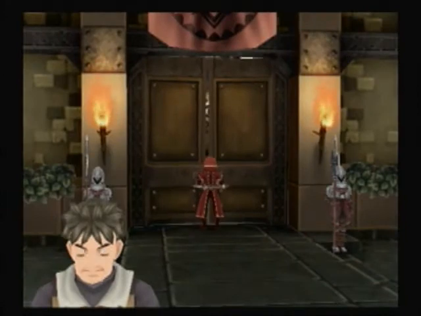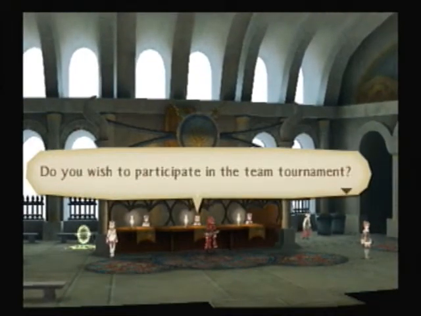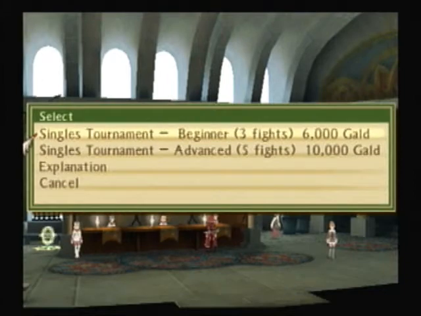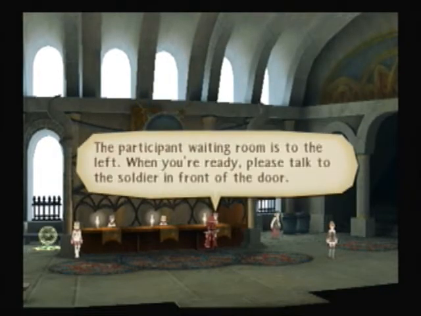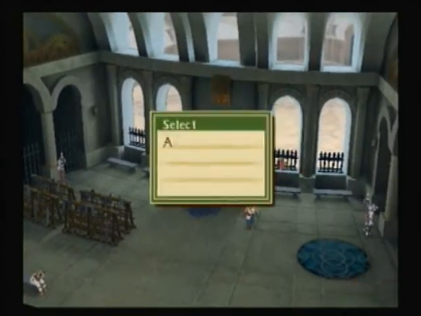Here is the Coliseum. Now, I've already beaten it with all the characters, so they all have their best weapons. No, not team. Team will be next. So it's got single and beginner and advanced. Luke. So pretty much you can just use this arena to, I don't know if you get that much experience for it, but you mostly just use it to get money and items. Yes, these things are going to be a cakewalk.